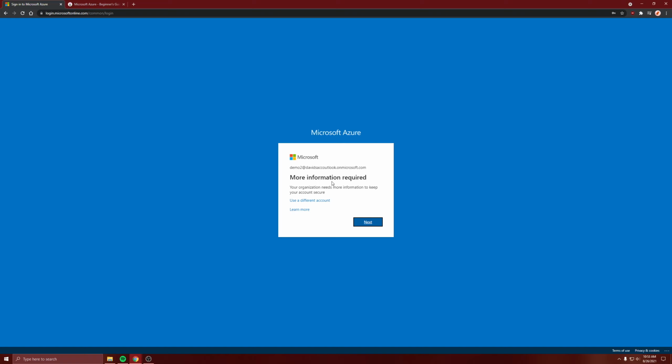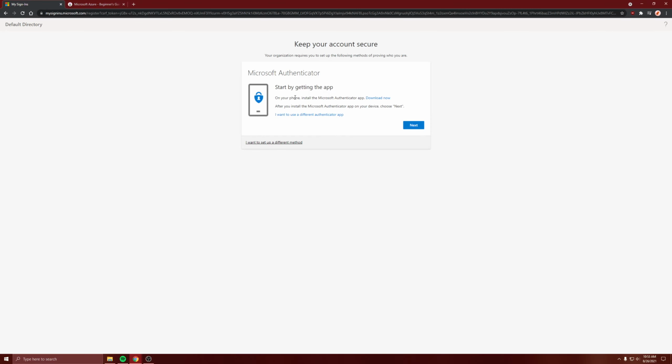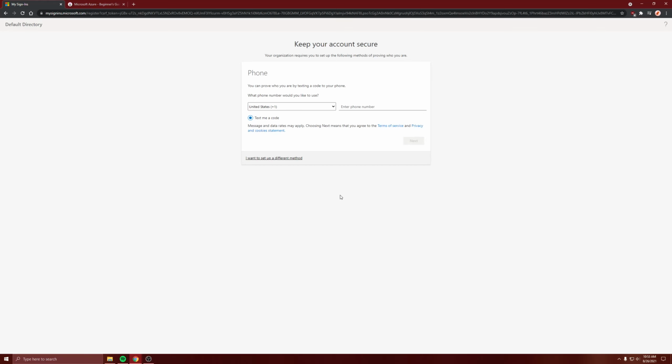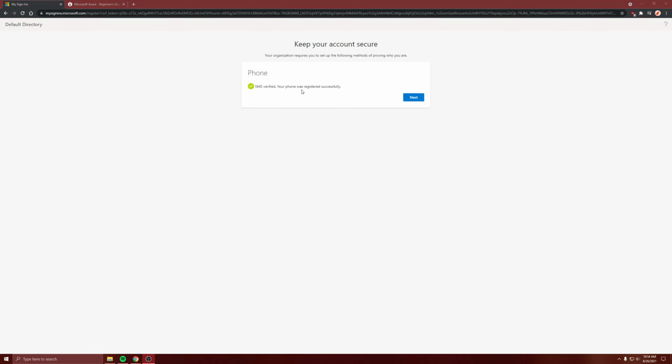So that's how you know the conditional access policy works. Let's see what it says. Let's set up a different method. I'm going to do my phone. So anyway, I put in my phone number and it says verified.